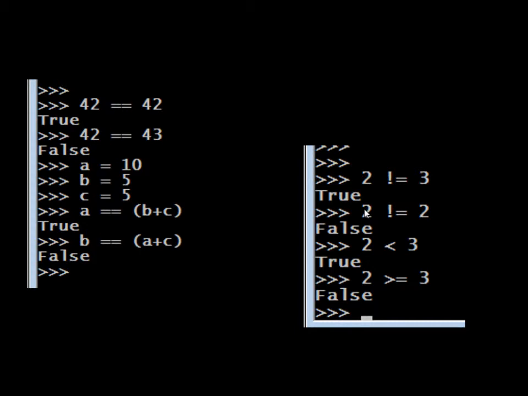Then go ahead and experiment with the less than, greater than, less than or equal, and greater than or equal signs. Notice, by the way, in Python, the equal sign always comes to the right of the less than or greater than. There are some 4GL languages that'll let you swap positions. As long as it's there, it doesn't care. In Python, the equal sign always has to be to the extreme right.